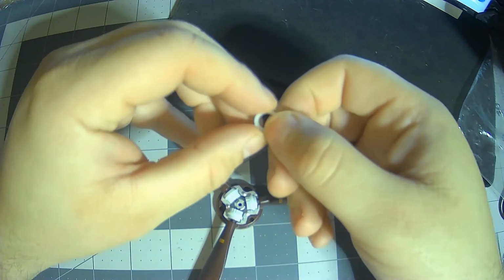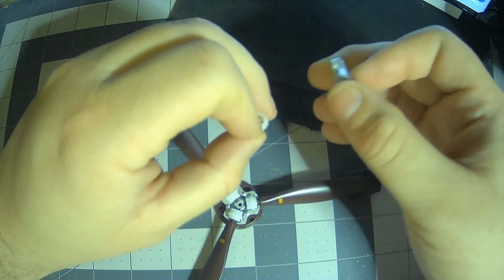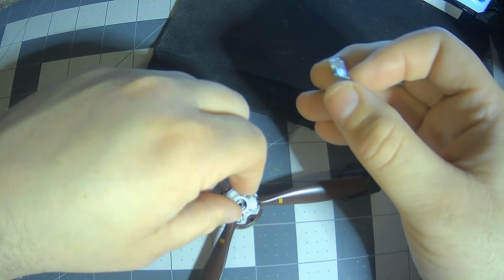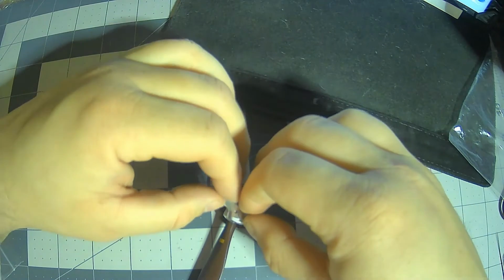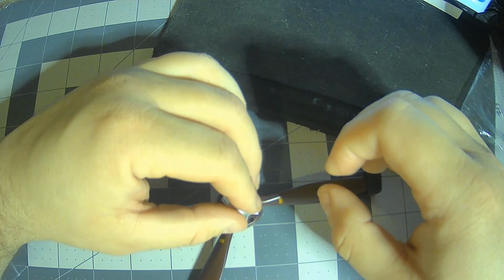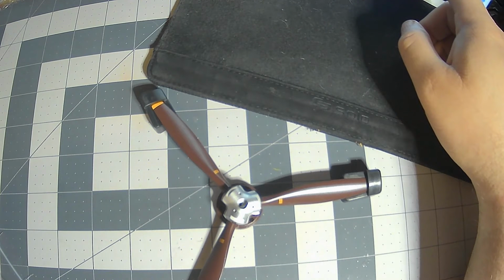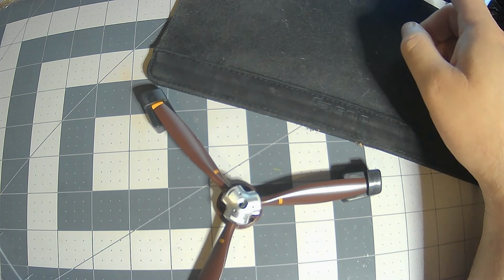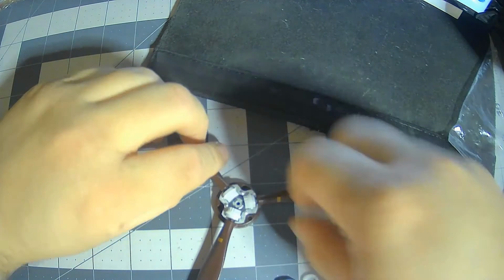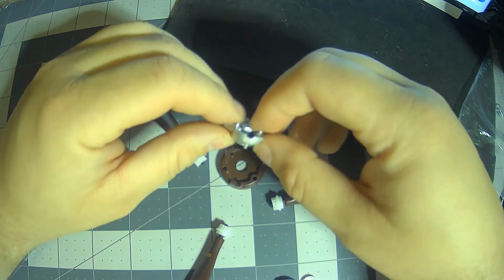Now, this little gear here is a crown. Actually fits on this part. I have no idea how. I'm just going to try to place it on here first. I'm going to put this on top. Hmm. Let me read this. Oh, okay. So this part here, they want this glued into the bottom base first. So let me get some glue out here.